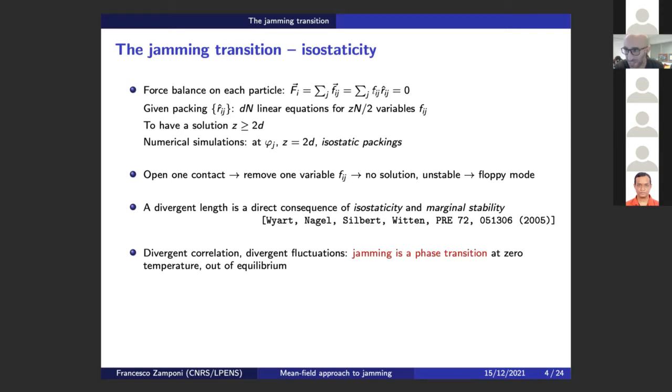I mean, you have to find one scalar per particle pair that is in contact, because particles have a force only when they are in contact. And you have to fix these scalars in such a way that the total force on each particle is 0, because you want to be in mechanical equilibrium. So you see that given a packing, you have d times n linear equations, because the equations here are linear. If you are given the positions, these are linear equations for these forces. You have d times n of them, because you have n particles, and each particle has d directions of the force. So this is a system of dn linear equations, and how many variables do you have?